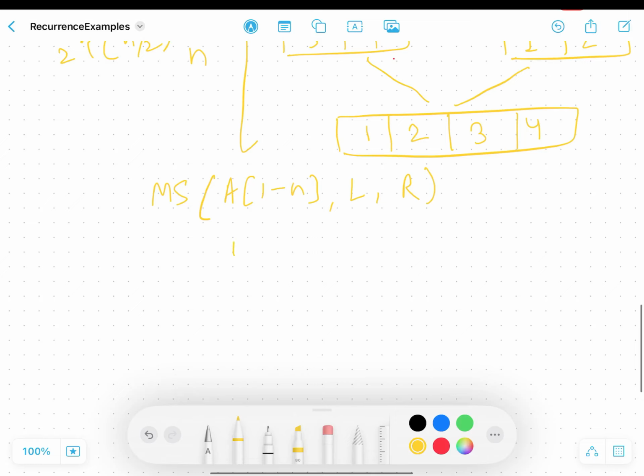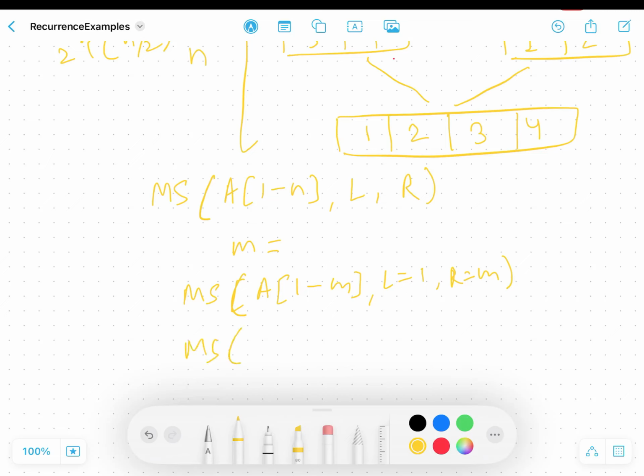What we do is take out the middle of this array and then call this function again for array 1 to mid, which means left is 1 and right is equal to mid.